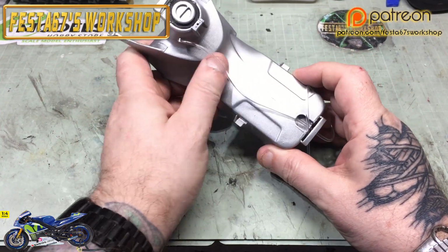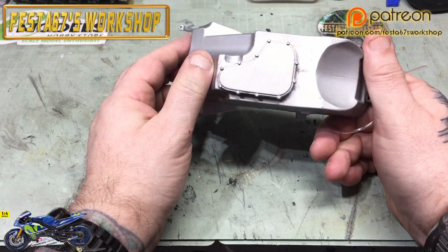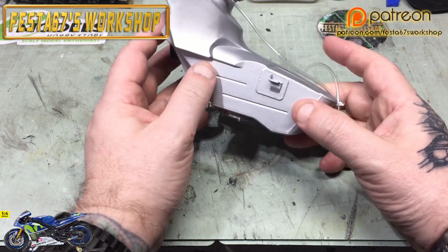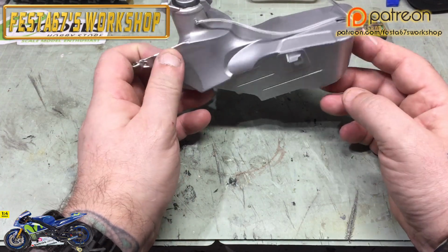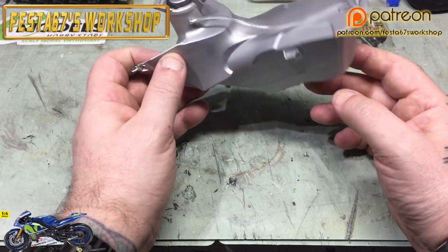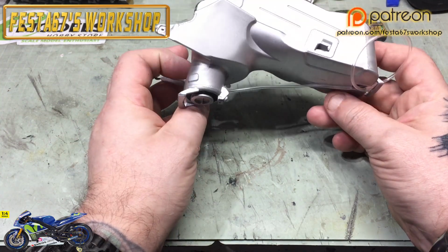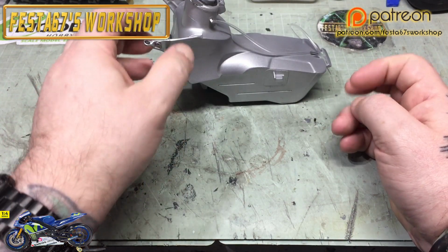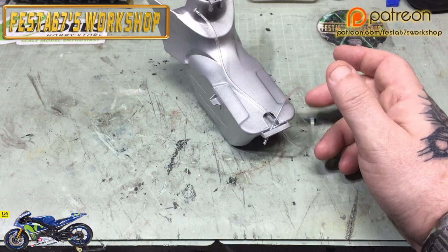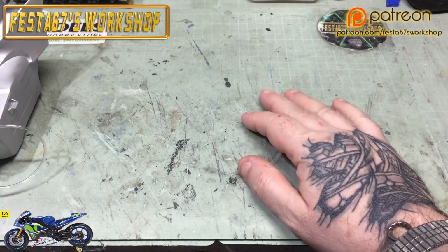just like that. So it's had a bit of a de-seam, a little bit of dirt and detritus here, there and everywhere, but all in all, a bit better. Not perfect, but good enough for me. So that's ready to go on the bike, so we can start putting some bigger bits on there.